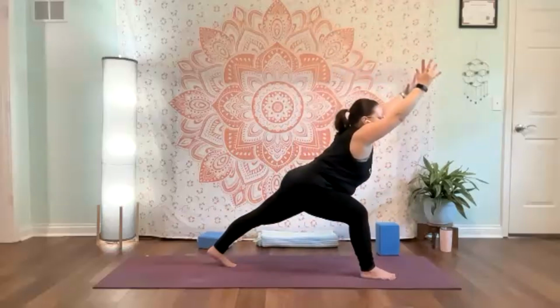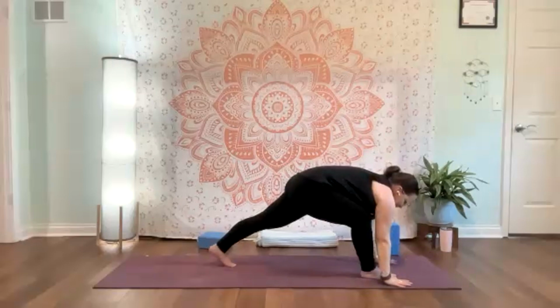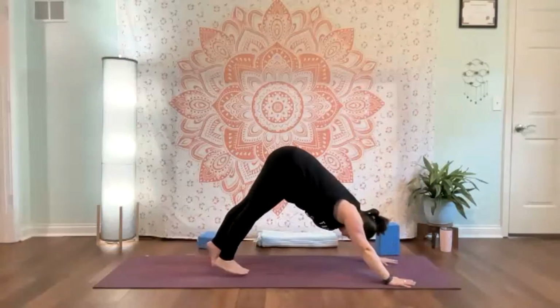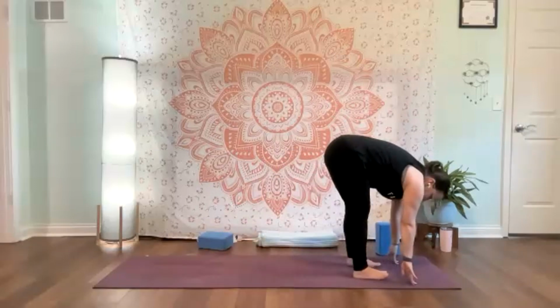When you're ready, good. We'll take that forward. Good. Left hand's going to come to the block or to the floor. Find your length, opening up and reaching. And once you're ready, hand can come down, planting the hands, front foot steps back. You choose. Take or skip a flow. From down dog, inhale, look forward, bend the knees, walk, step, or hop your feet forward to meet your hand.